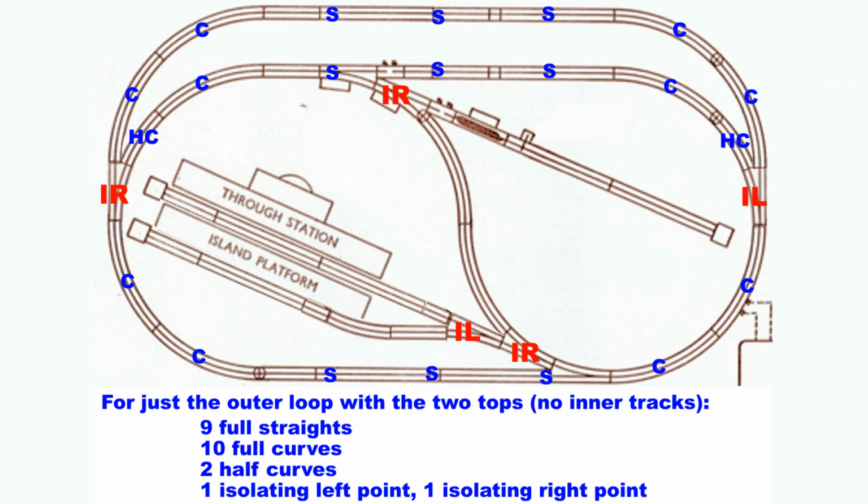Initially, I decided to start by just setting up the outer loops without getting into the inner branches and the reversing loop. For this initial setup, I don't need to bother with the 1/8 straight requirement. I'll just make the straights 3 full straight pieces in length to start with. So I've marked here in blue what will be needed to create this longer loop with 2 back sections.